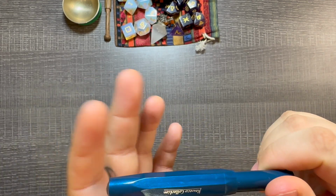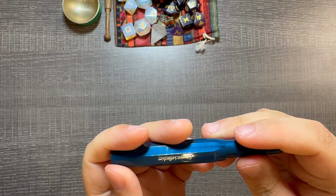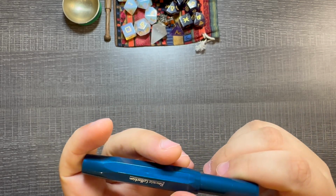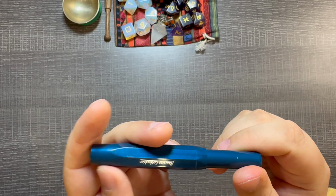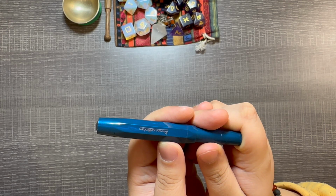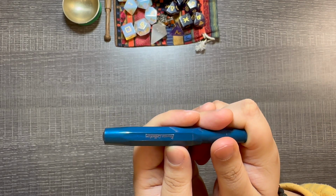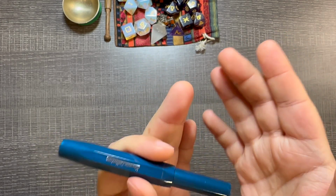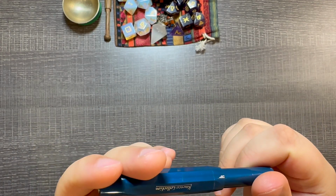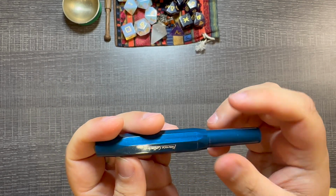Not important. But I really wanted it, and the prices for the Sailor Shikioris, like in the US, had gone up, and I just couldn't swing it and also justify getting another Sailor pen with a medium fine nib. That would make four medium fine nibs, and I just don't need so many medium fine Sailors. Like, I don't need so many Sailors with the same nib, you know. I wish it was easy to swap them out. It just wouldn't make sense, you know. And financially I couldn't swing it, even though I really wanted it at the time.